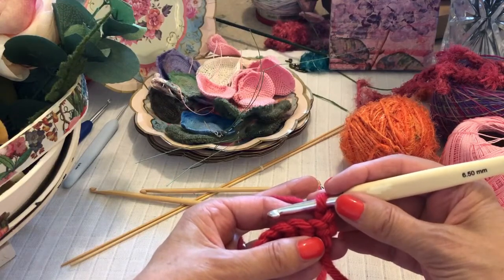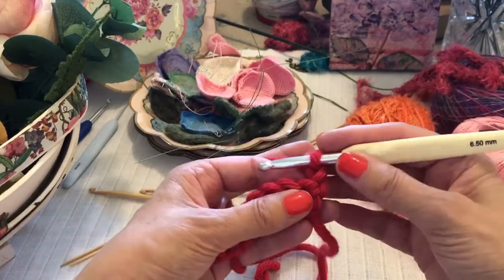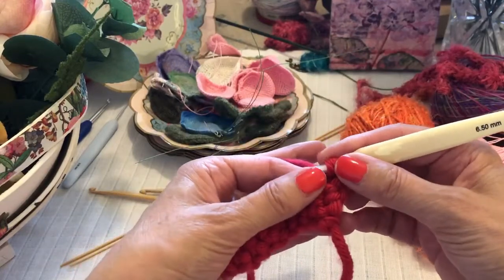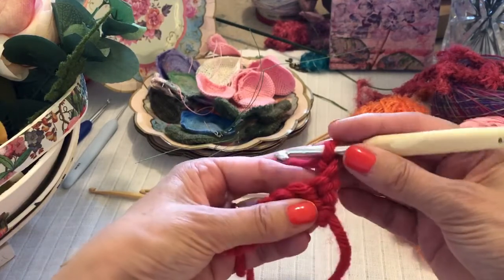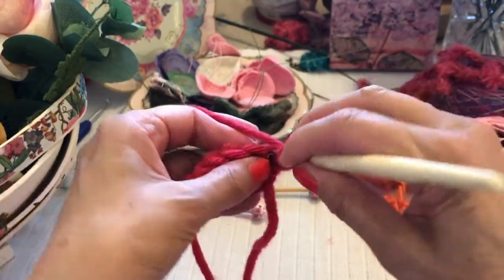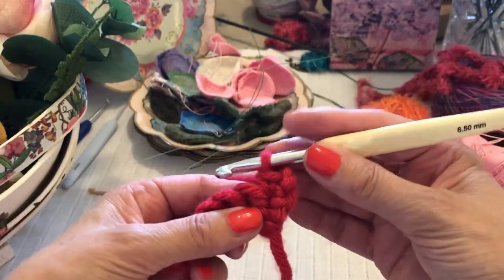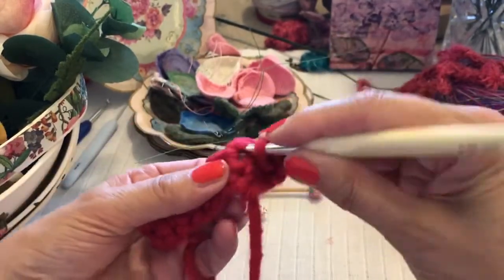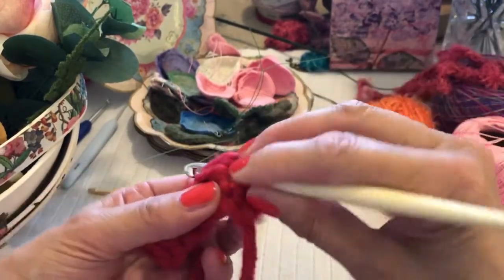Using those stitches though, there are a few other techniques that you'll need to use to bring your roses to life. The first of these is the increase stitch, and you use this if you want to help keep your piece of crochet flat, and you'll also use it if you want to shape your piece of crochet. So I'm going to do this for a double crochet. So that is our basic double crochet that we've just covered. If I want to increase the number of stitches on this row of double crochet stitches, all I simply do is to do two double crochets into the same stitch.